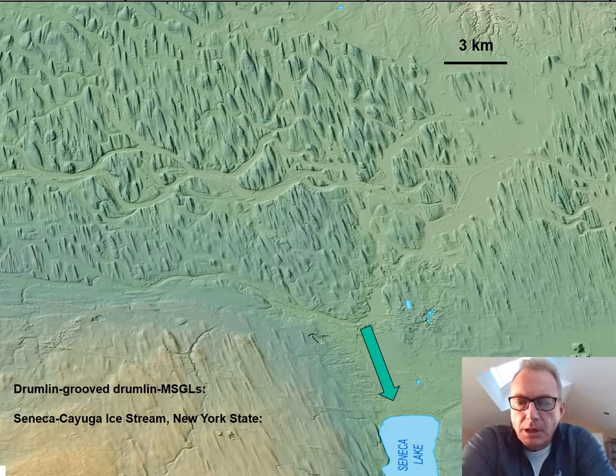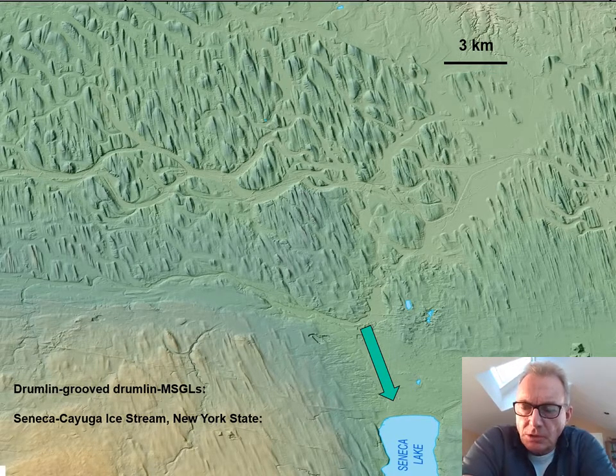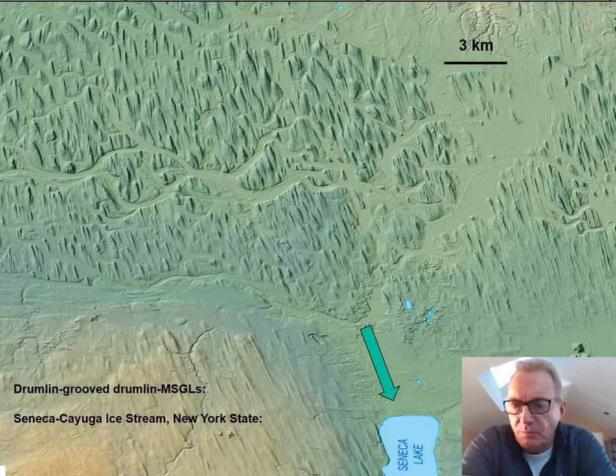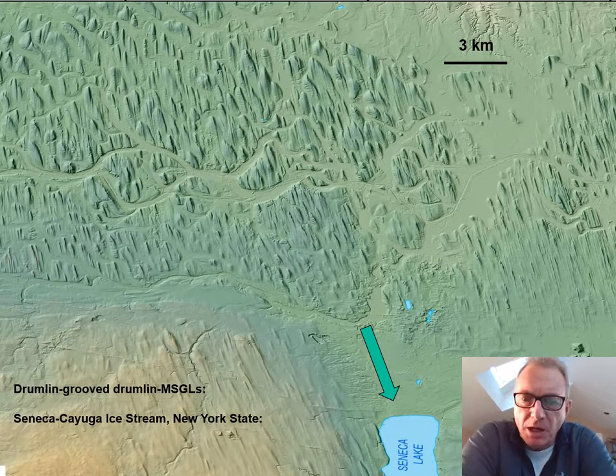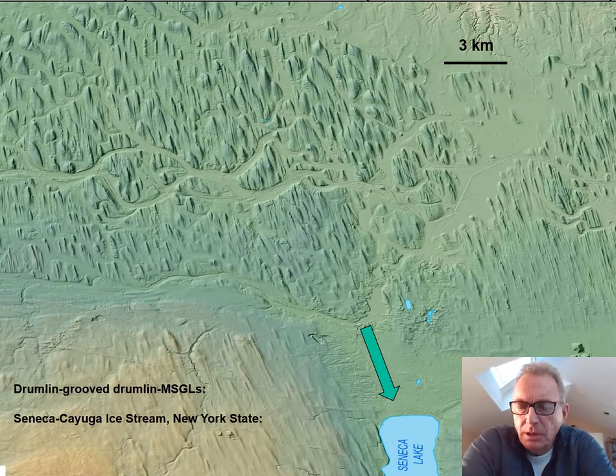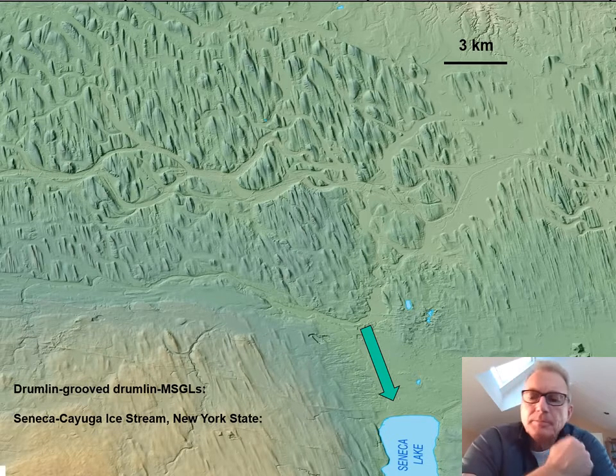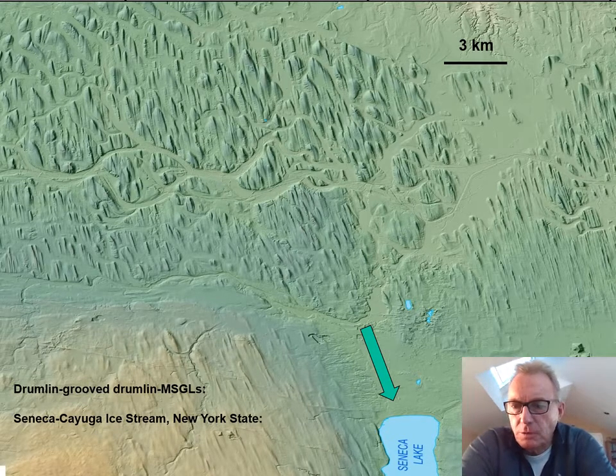So this is an image from upper New York State, just north of Seneca Lake, and you can see drumlins in the top. These are really exquisite detail, and the thing we're now exploring is that drumlins actually evolve into megascale glacial lineations. So you can see drumlins at the top there, the bullets, the upturned rowboats, and then you'll notice that there's a sort of intermediary landform. It's slimmer, not quite as long as the MSGLs in the south, and this is a proxy for ice flow velocity.